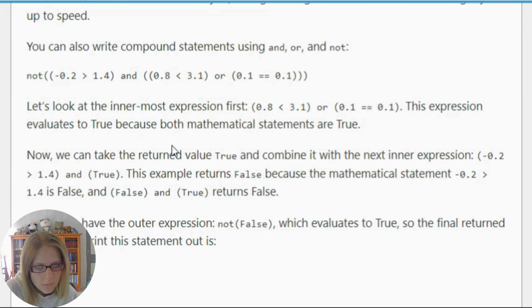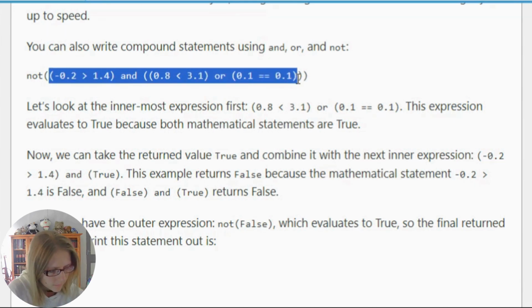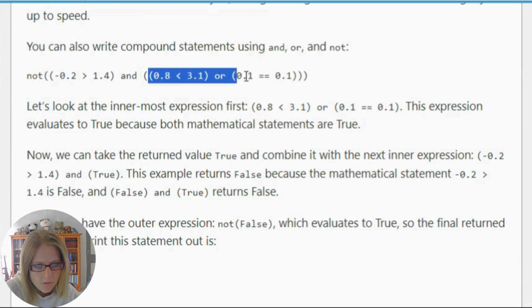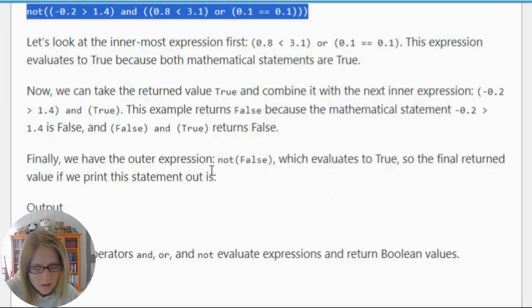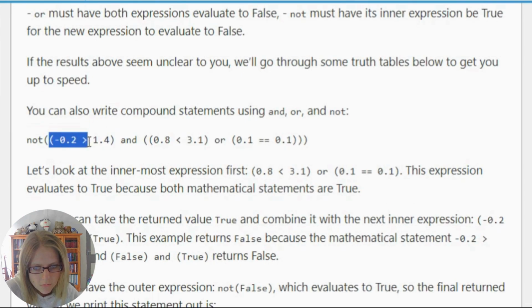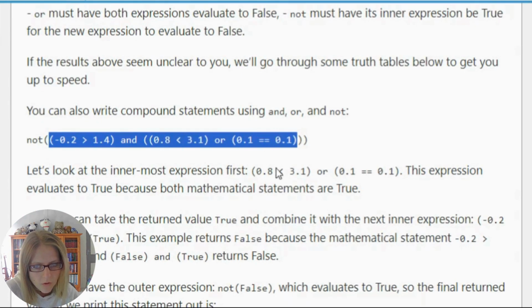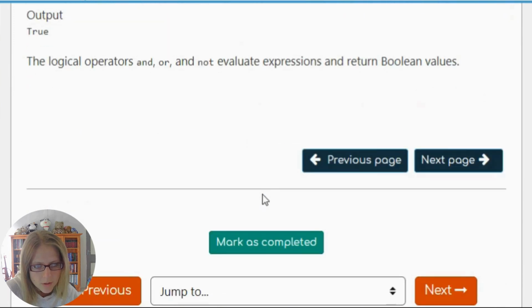So also remember to look at the brackets. Not is done last because everything within the not bracket has to be done first. And within this statement, there's another set of brackets, which is this one here. That's why this is done first, then this, and then the not. So when this resulted in an output of false, it became true.